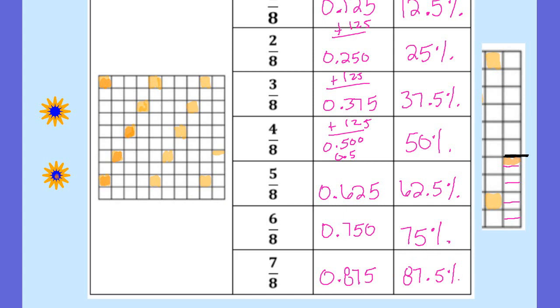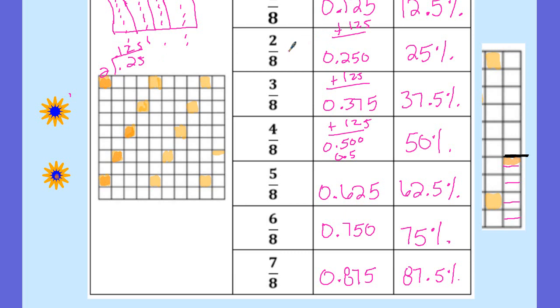There really is no quick and easy way to remember the eighths, other than maybe think of it as the 125. You could also think about the fourths. Here I have, pretend these are all equal amounts. I have my whole cut into fourths. I can cut each fourth into half, and that's going to make my eighths. So if 1/4 equals 25 cents, then I could take my 25 cents and divide it by 2, and that's going to give me the 125 thousandths. So you could think of it that way.